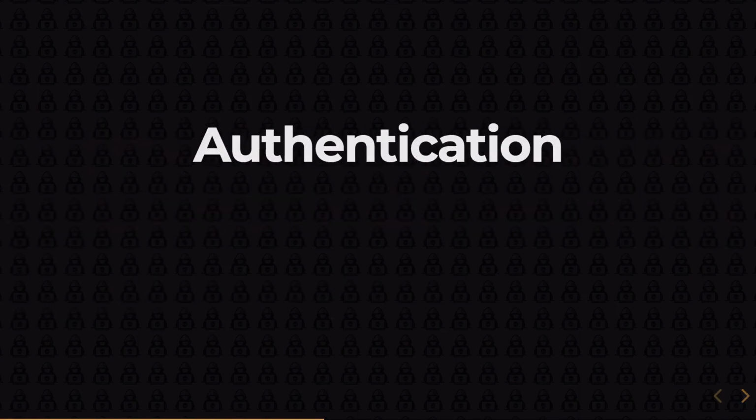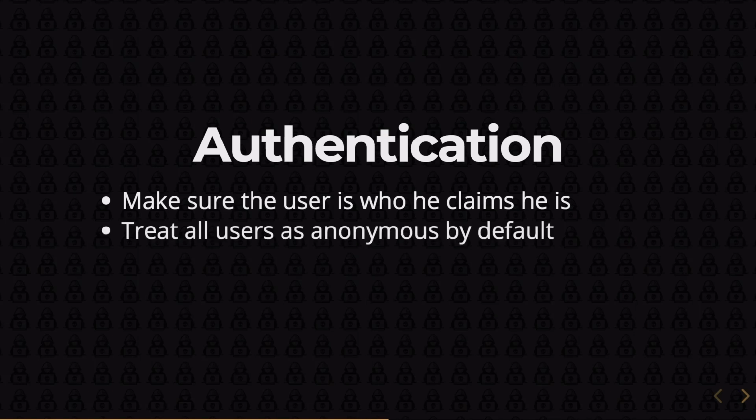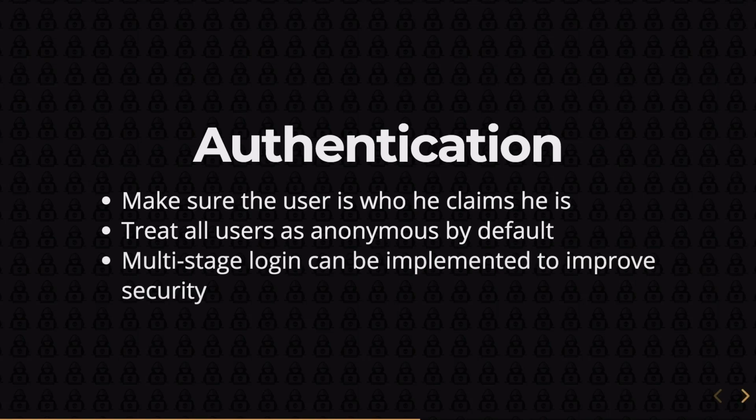So starting with user access, basically it consists of authentication. In authentication, you have to make sure the user is who the user claims he or she is, right? You have to treat all users as anonymous by default. Anonymous is basically the lowest level of trust you can have on any user. So your application by default should treat all users as anonymous. That is, you should have the lowest level of trust or no trust at all on any user, whether it's any user submission or any user input, any user action, whatever it is, right?